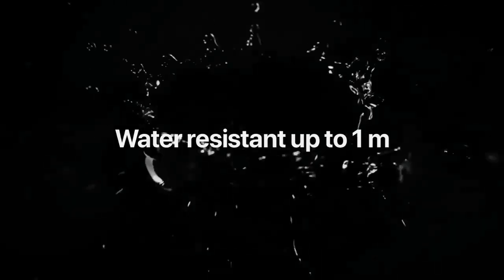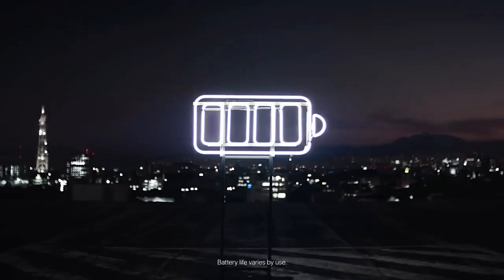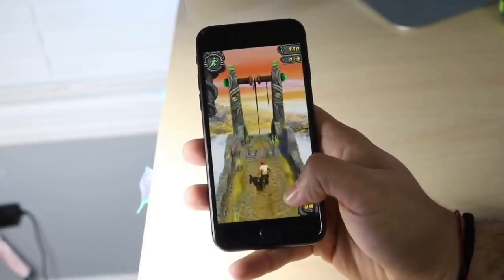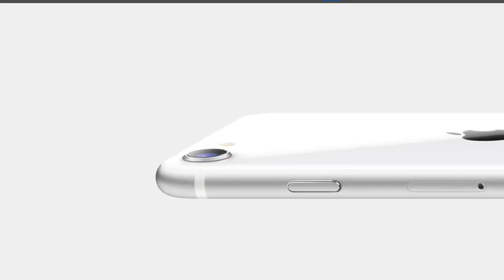Now, moving to the battery section, we expect that the smartphone should last for a long time because the smartphone is coming with a very tiny display and is coming with Apple's latest A13 chipset, which is very efficient and fast. But in iPhone SE, you are getting the same iPhone 8 battery, which was a 1800 mAh battery, and you are not going to get good battery life in this smartphone. So this will last you for 4 to 5 hours in continuous usage. According to me, the battery is the most disappointing thing in this smartphone.